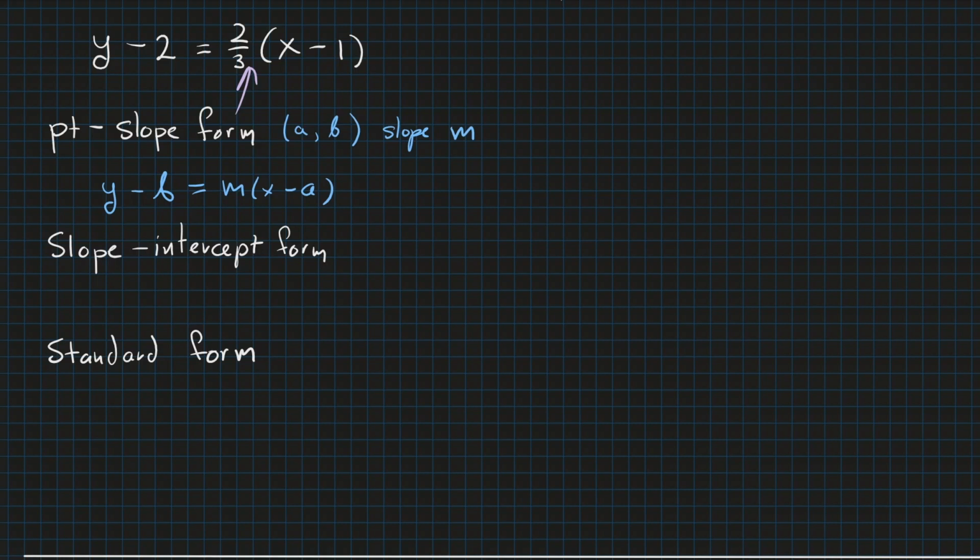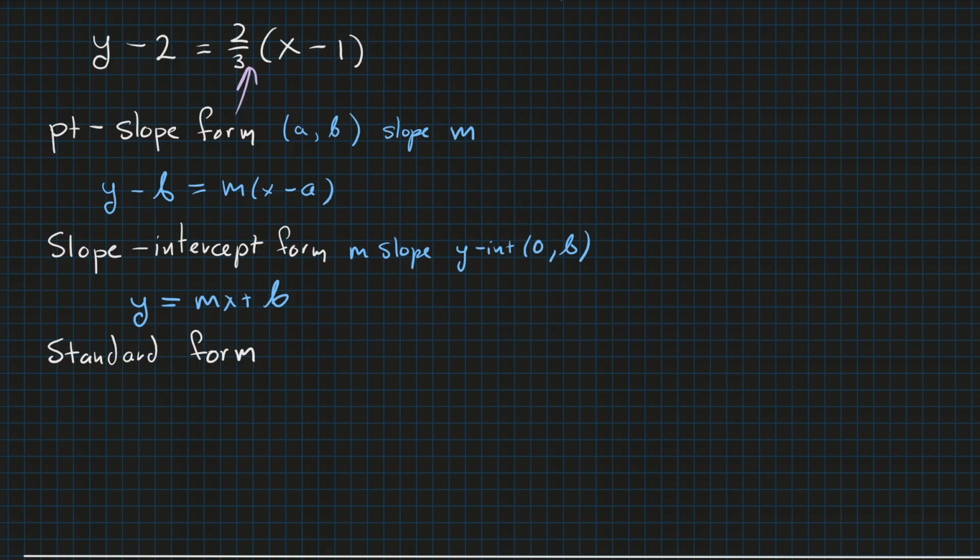just using a point and slope. Next one is slope-intercept form. So given the slope m and y-intercept (0, b), so this is a very particular point that you're given. In this case here, a is 0. The slope-intercept form is y is equal to mx plus b. That's probably the one you're most familiar with. It's also the easiest one to graph.